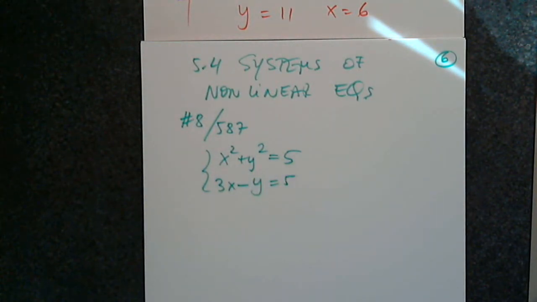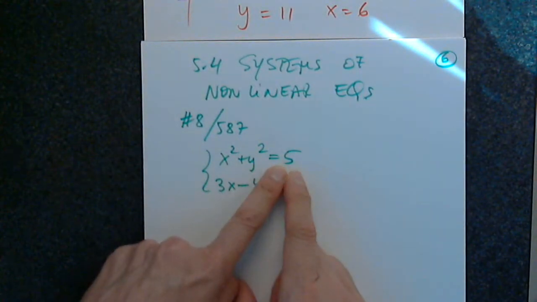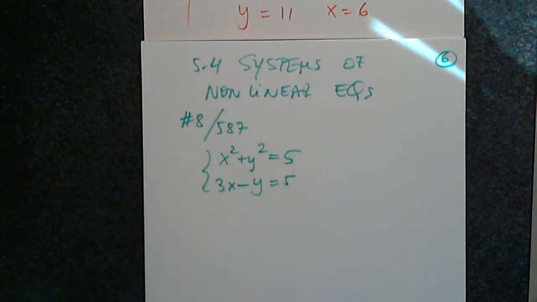Can anyone remind us what this is? What type of equation is it? Careful. Think back from chapter 2, the previous test. We've seen something like that. What is it? The equation of a circle. Very good. It is the equation of the circle centered at the origin with a radius of the square root of 5. Still going to have more solutions. So if we have a circle cut by a line, obviously we expect more than one solution.